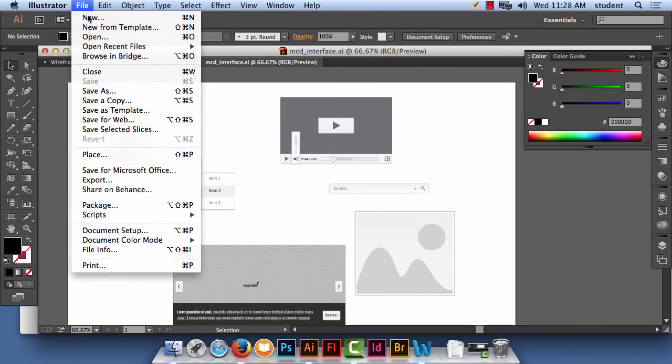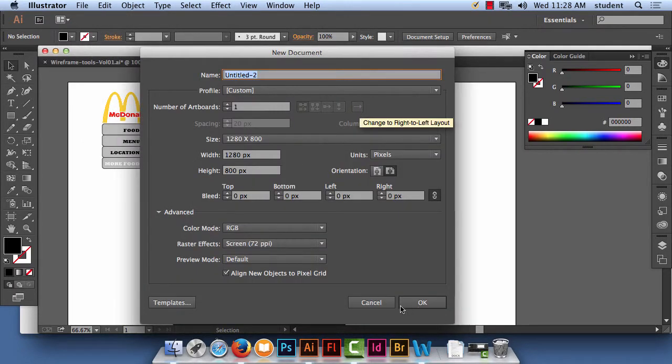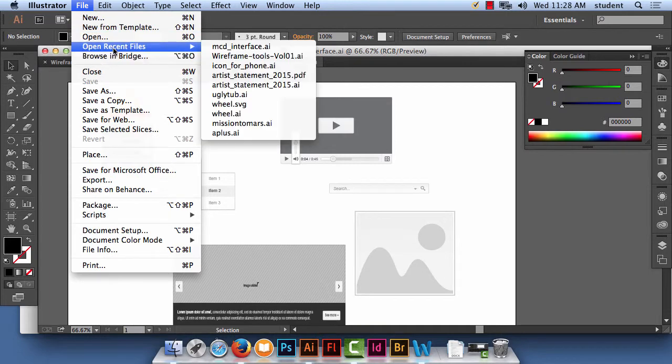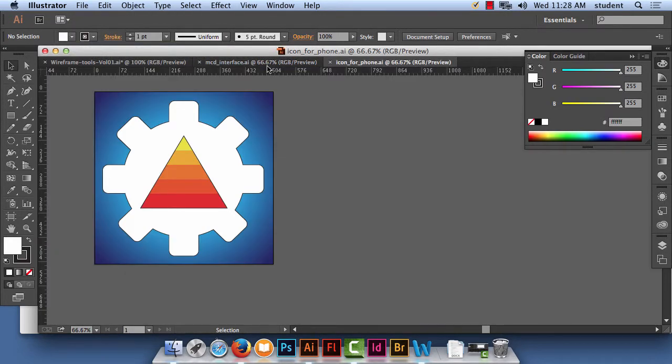Okay, so let me open the file I had last class. Here we go. Remember we did this fabulous icon? Okay, so I have one artboard already. What size is this artboard? You say, I don't know, I just made a size. How do I find out what size this icon is right now?